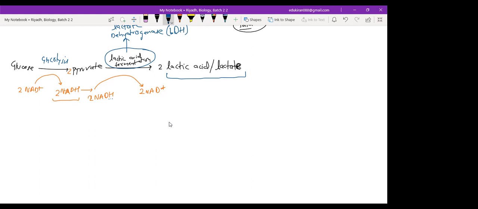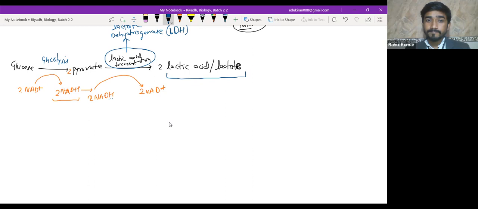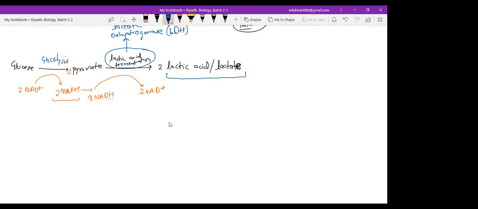Then oxygen was available, so muscle took the oxygen. But even if it takes oxygen, do you think lactic acid can anywhere fit in the Krebs cycle? Did you read the name lactic acid or lactate there? There was citric acid, but not lactic acid, right? Can we put this into the Krebs cycle now? No.